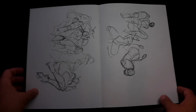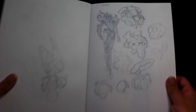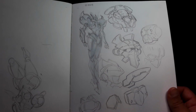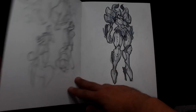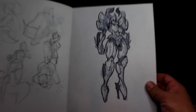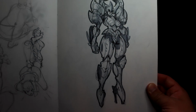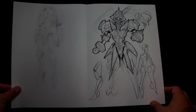I also have a bunch of doodles, hentai doodles, and some cool robots and designs that I like to explore and draw. I draw some people, I draw some crazy mech, girly mech. And sometimes I draw upside down. And this one is again for Gilly Girls that I did.